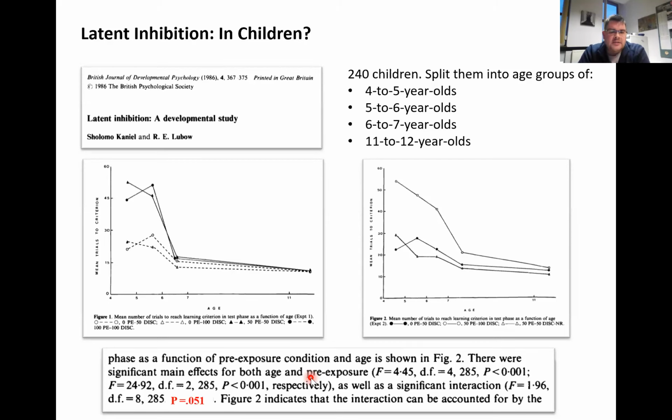More frustrating for me is the possibility that what is being explored in this particular study is not a developmental trajectory of some kind of interesting cognitive phenomenon, but in fact just basically a ceiling effect, because the absence of latent inhibition that we see in the older children is being driven pretty much by the fact that the older children find this task trivially easy. The criterion for the task, mean trials to criterion, was 10 trials, and the older children are getting this task in 15 trials.